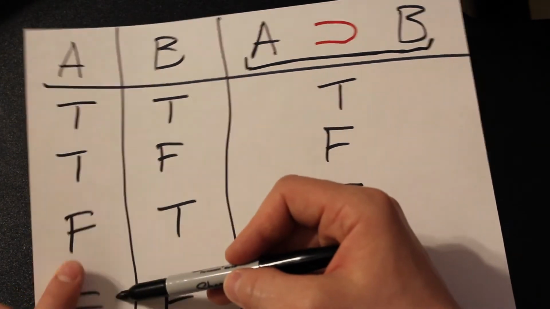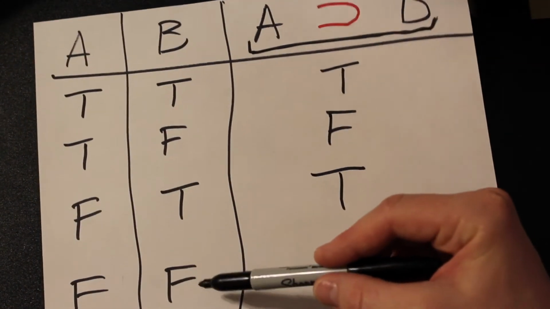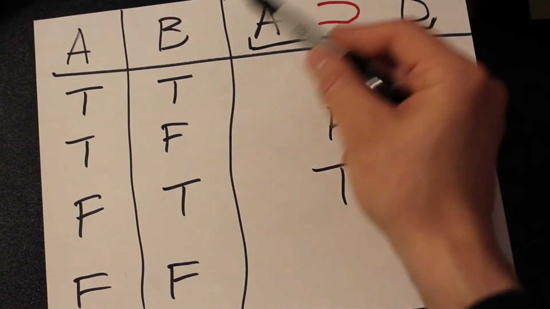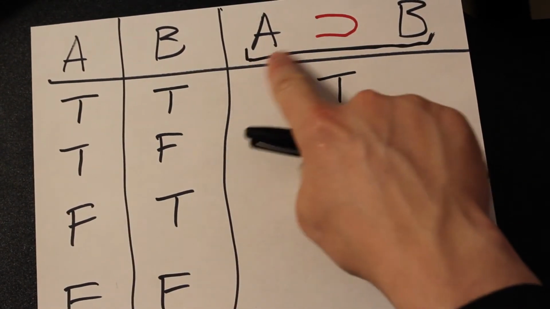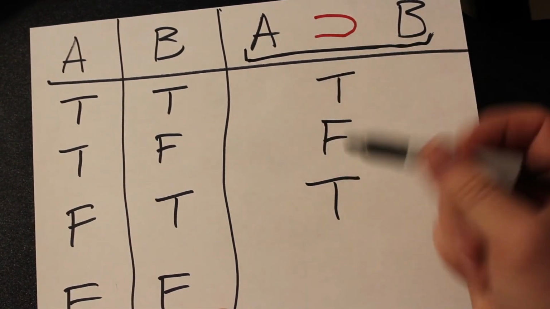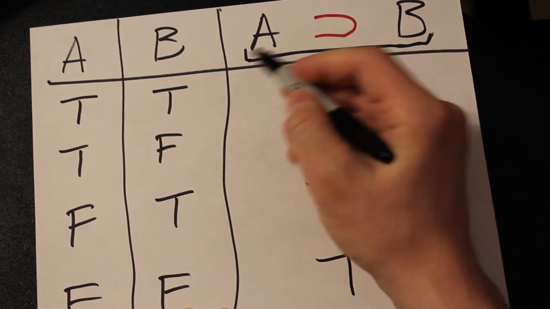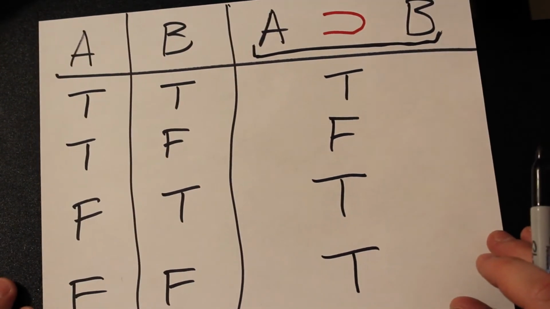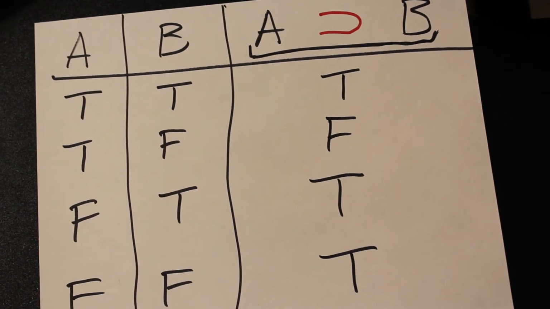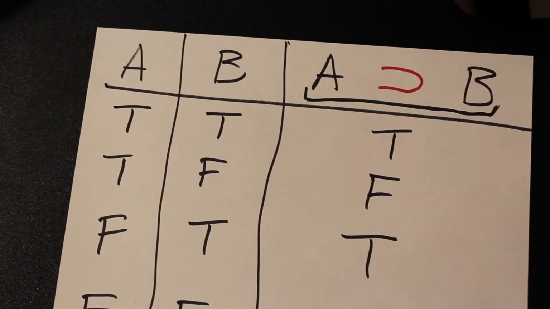And again, notice if A is false here, it doesn't matter that B is false again, because our premise that this was based on starts the whole sentence saying if A is true, but it's not. So it doesn't meet the qualifications. So this whole sentence can still remain true. So this is what our truth table looks like for the if-then operator.